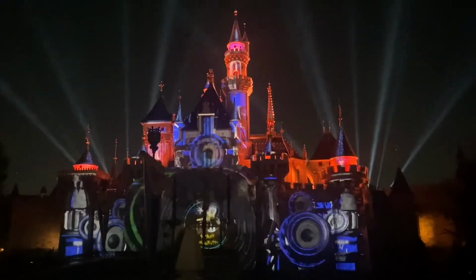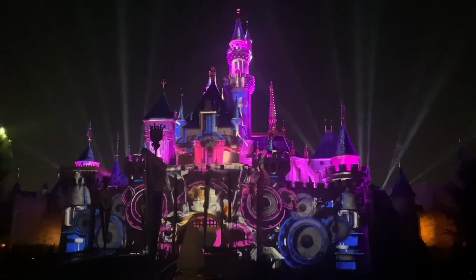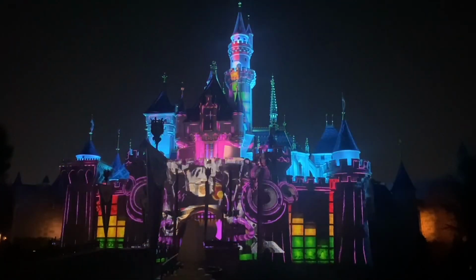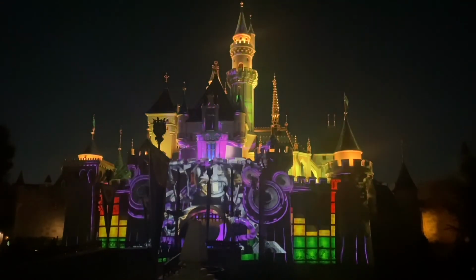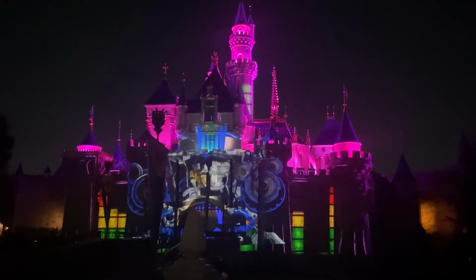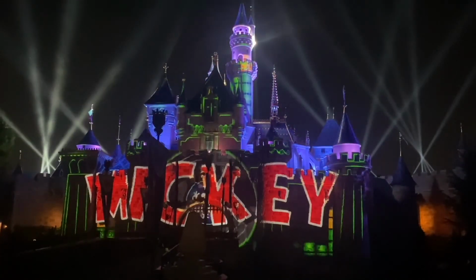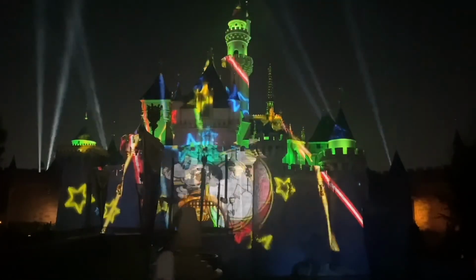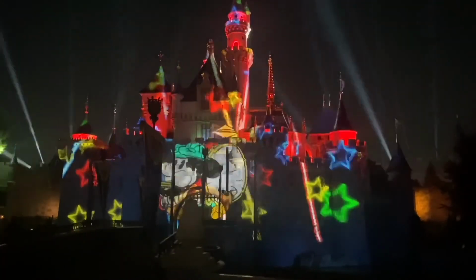And now here's the reason why we think you should do Tomorrowland at the end. So you can be near the castle where they do the Main Street lighting show. And from here you can also watch the electrical parade that goes around Disney. You can do that first and then stay here to watch the Disney Forever lighting show. Make sure to arrive here early so you can get a good spot, because it will get crowded at the time of the show. Disneyland Forever runs from Friday to Sunday only at 9 p.m. That's why it's a good idea to do Tomorrowland last and stay around here.